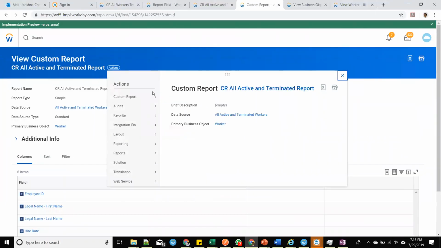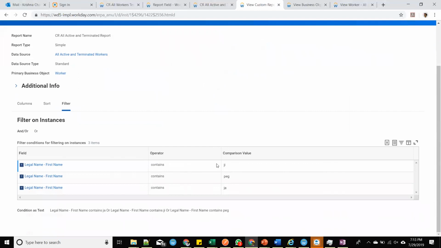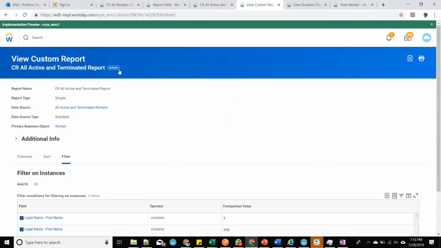Krishna, in the filter, you hard-coded a date field, right? So for a certain date. Do we have an option to limit to the system date without hard coding the date? Yes, but not with simple reports. We'll look into it with that one. Keep that question in there, we'll answer it. Okay, thank you.